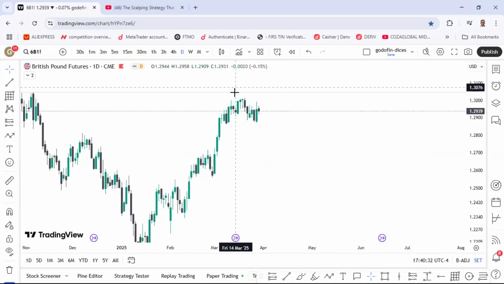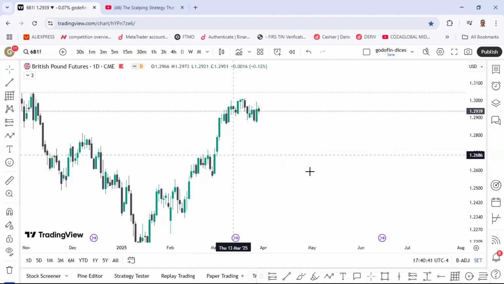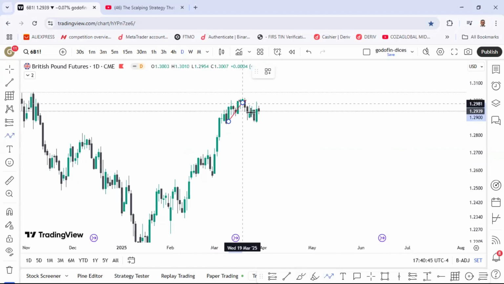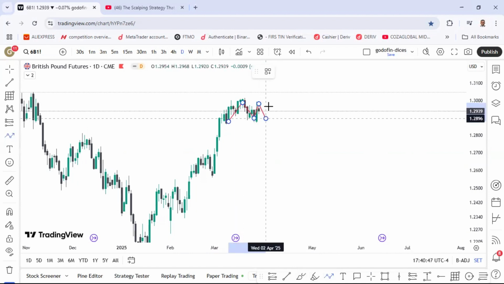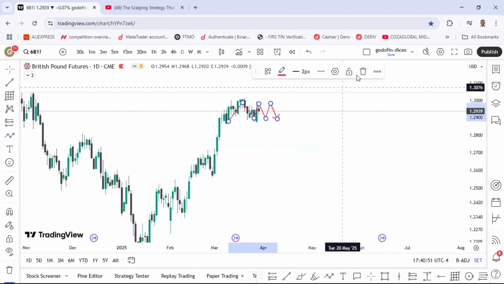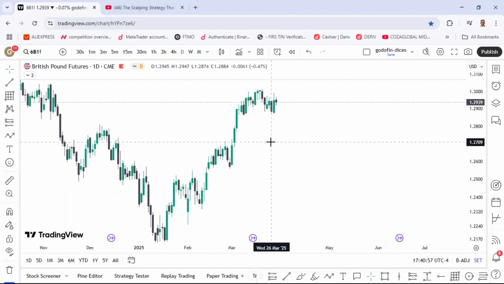Now, looking at GU on the daily, you see it validates what I told you, that we have been in a range. We have just been around this zone. We have not gone out of this zone for long. We have just been accumulating around this place, right? So telling you that we're accumulating orders, there's going to be a major move very soon. So this is going into quarter two. So we should see that move.